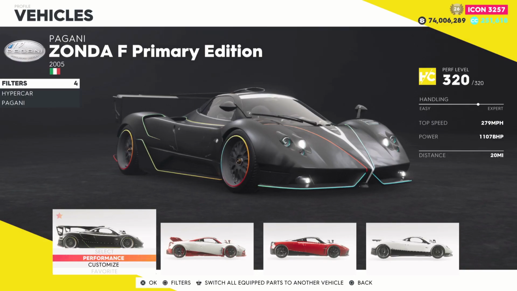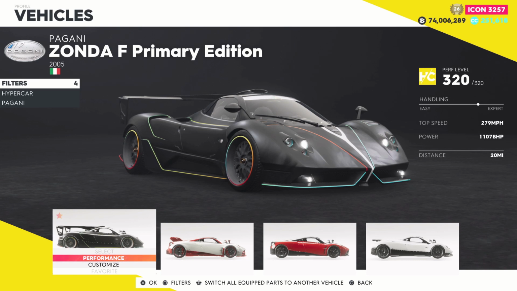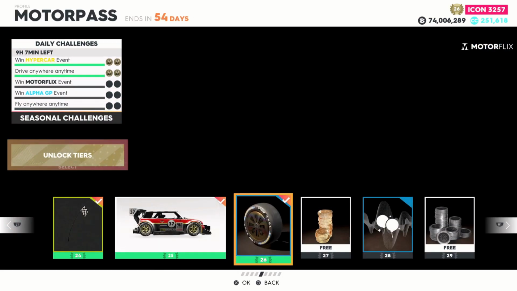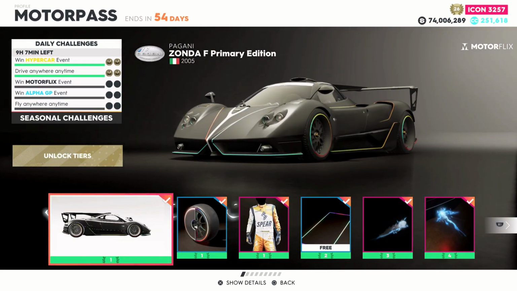What is up everybody? Welcome back to The Crew 2, and in this video I'm going to take a look at the Pagani Zonda F Primary Edition. So in order to get this vehicle, all you guys will have to do is basically buy the Motor Pass, and you will get this car instantly upon getting the Motor Pass.